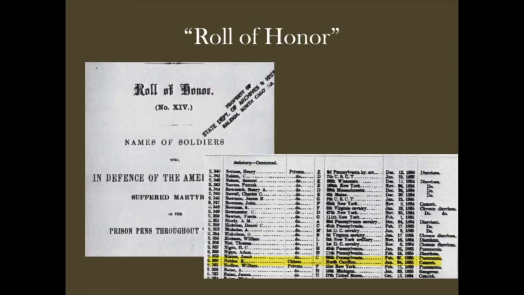I made a copy of one of the pages from Salisbury. If you take a look at prisoner number 300, I think it was 360, my eyesight's not that good, so you have to bear with me. K. Noble, he was a citizen from North Carolina. He was captured, arrested in North Carolina, and sent to Salisbury Prison. Unfortunately, he died on January 24th, 1865, of inflammation of the chest with chorea, kind of like a respiratory infection.